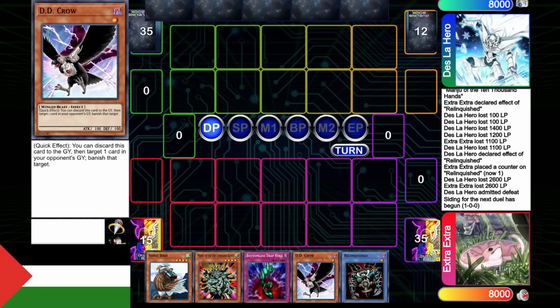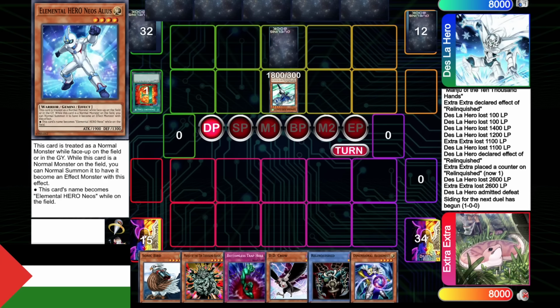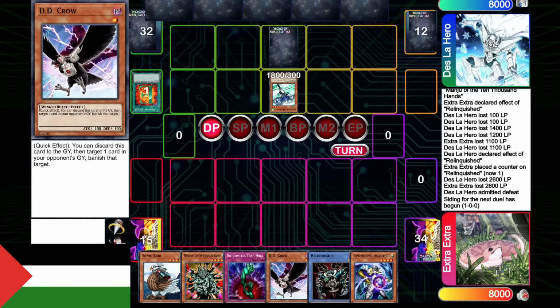And here you see me bringing in DD Crow again. I don't think this is a good sideboard plan. I don't think bringing in DD Crow against Frog Hero is that good. I think Kaiku the Ghost Destroyer is good, but DD Crow's a little bit sus.